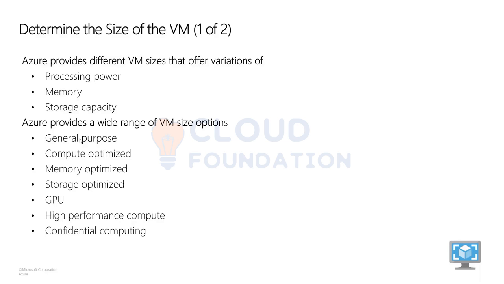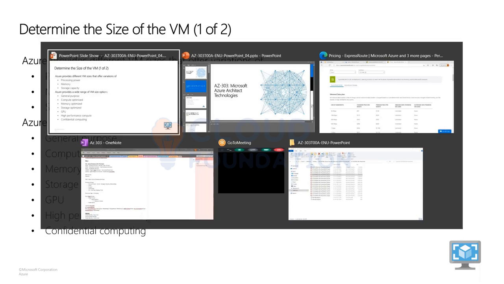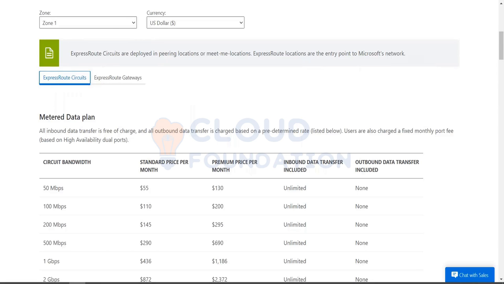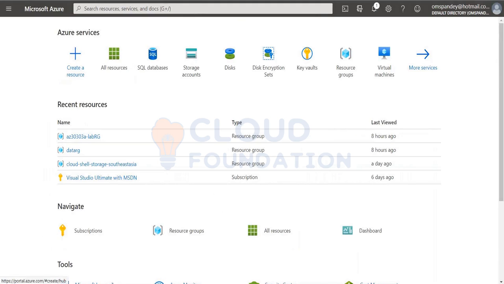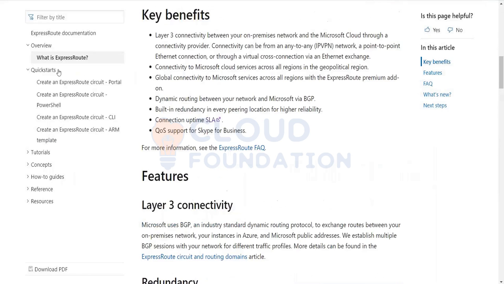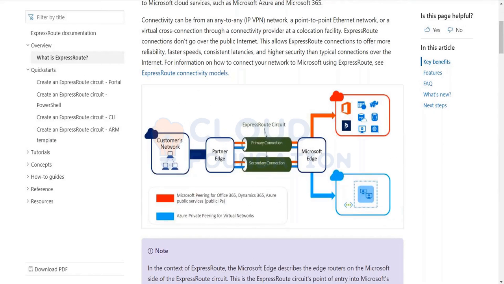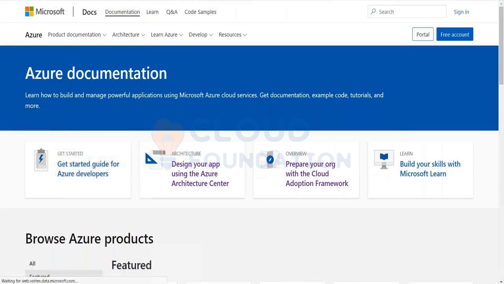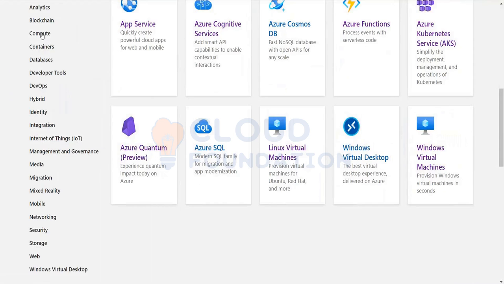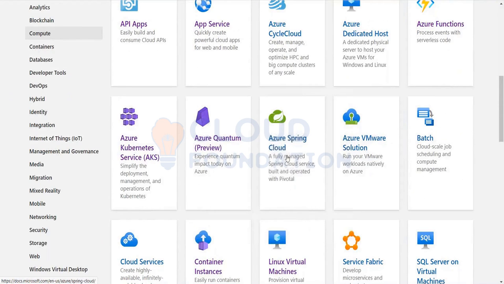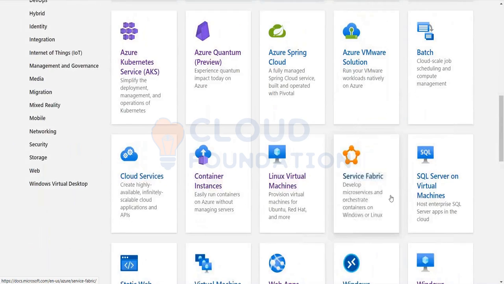As far as Azure is concerned, let me go to documentation and, within documentation, go to virtual machine. I think that should help you understand the kind of options and models which are available.